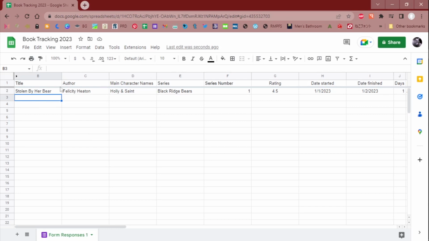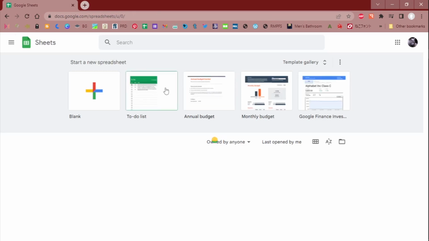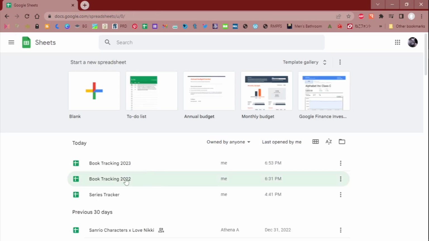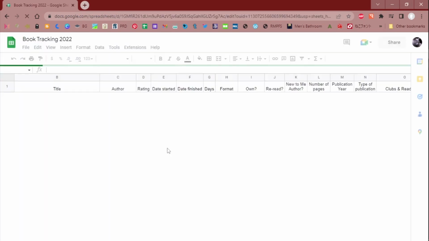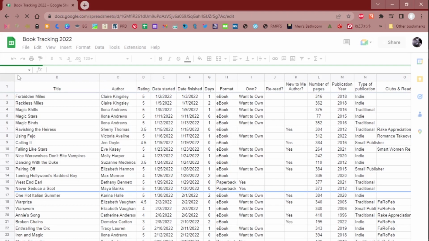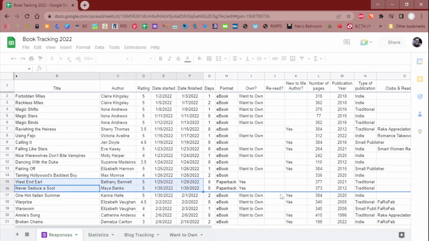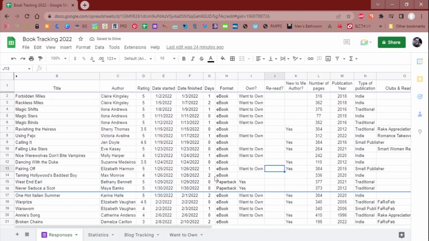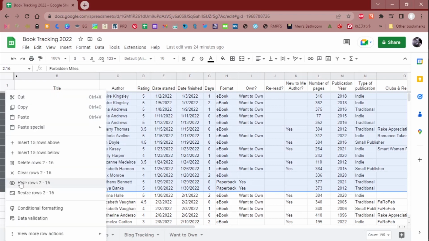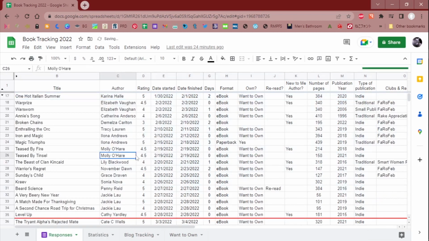Now, I still have to set up all of my stat stuff. So instead, I will show you what I did for 2022, because I definitely upped what I did from 2021 for my 2022 book tracking. As you can see, everything is already formatted nice and pretty. I like to do a nice thick border at the end of the month to separate between the months. Once I'm done with a month and I don't need anything else, I will hide that entire month. I have everything unhidden right now, and you'll just hide the rows, and then you can see your current active month.